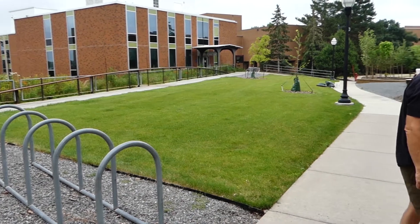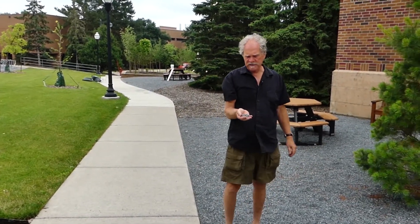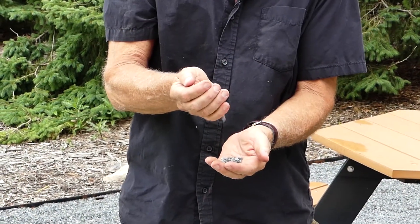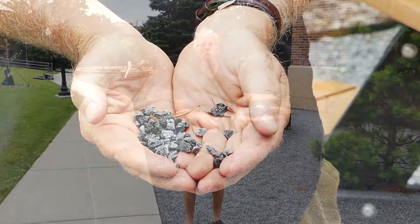It doesn't harm the soil, doesn't harm the trees. This is basically the same type of aggregate as over there, except that one is about half-inch aggregate. You can see this one is much finer, down to a quarter inch to three-eighths inch — a little bit more of a refined look to it, if that's what you're looking for. If you're going to have a lot of traffic, I would go with the larger aggregate — it tends to not be kicked out so easily as the smaller stuff. There is one other issue with all the mulches: mulches always end up in your turf grass. Your choice is, do you want to hit organic mulch with your lawn mower blade spinning at 50 miles an hour, or do you want to hit aggregate stone and have the stone go flying at 50 miles per hour? That's a compromise you need to decide ahead of time.